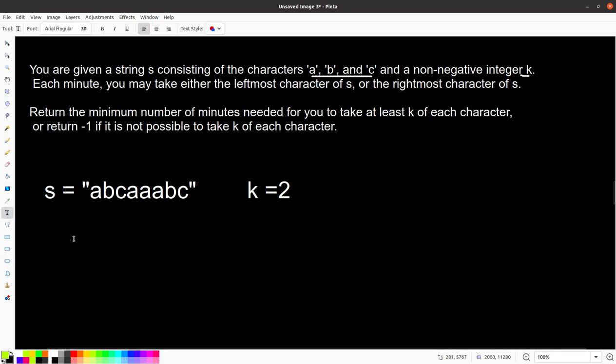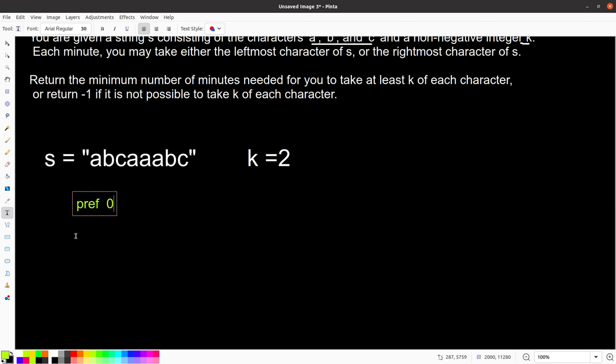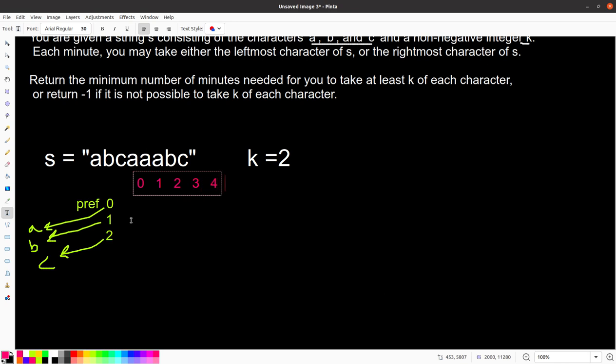First of all, we need to create a vector. Let's call it prefix, and this vector contains 3 arrays: 0 for character A, 1 for character B, and 2 for character C. Each of these 3 arrays has the same size as the string, so the index will be 0, 1, 2, 3, 4, 5, 6, 7, which is 8 characters.